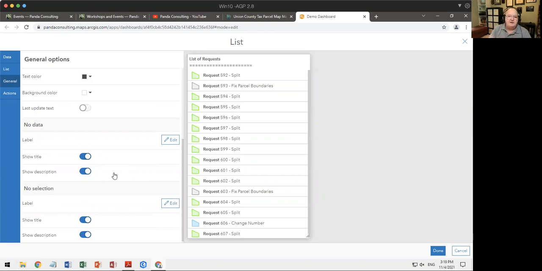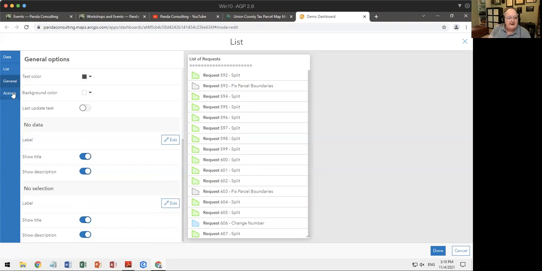Here's where it gets tricky. Well, not tricky, but here's where the actual power, or the real strength, of the dashboard is. If I have a list, I can set it up so that when I click on one of these items, something else happens. For many of these indicators, there is in fact an action associated with each of the values. On that chart, if I clicked on that portion of the chart, it could have filtered everything and given me more information.